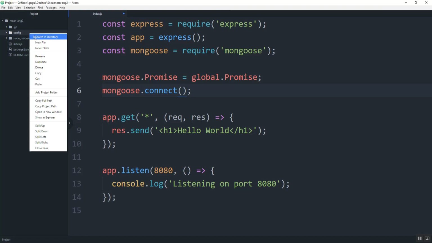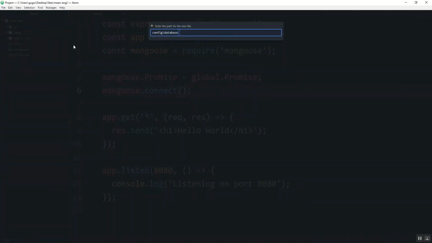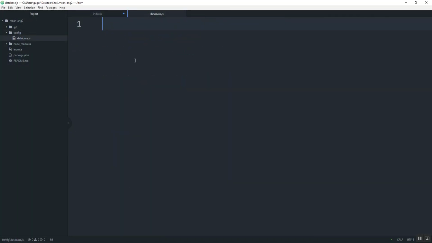But that's going to take a really long time to do, so I'm just going to create one file, and that's going to be database.js. But I'm just letting you know so that you know that's sort of what we're going for here.